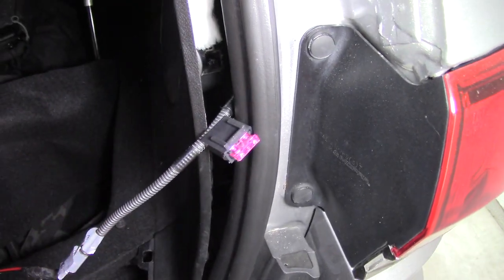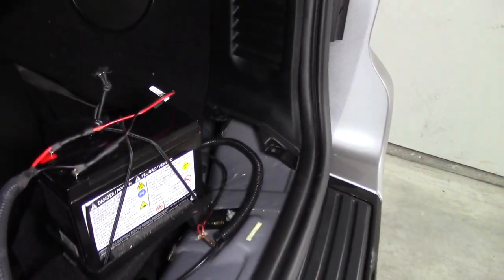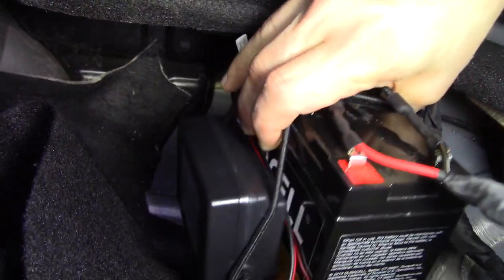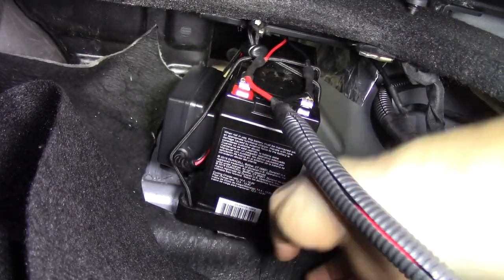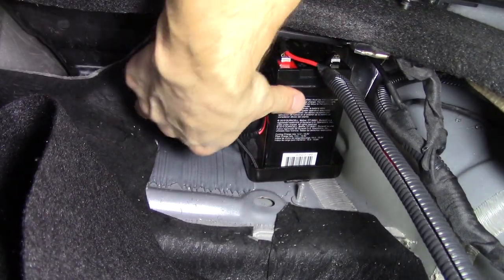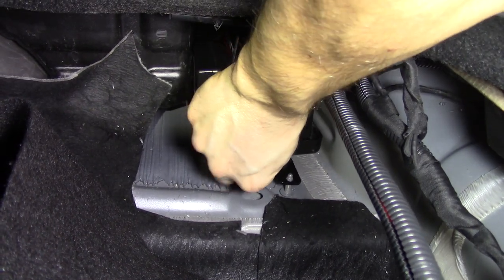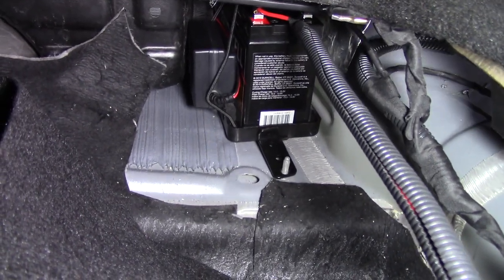And then the main power from the battery is connected to the fuse box, and then I've got a few things, including the water pump, that are plugged into that. To secure the battery, I strapped it down to a lid I had from a battery box, and there's actually, I believe it's an M6 factory bolt that you can see sticking up there. So I grabbed an L bracket that I had lying around, and that bolted that down to secure it into place, and it seems to be working really well.